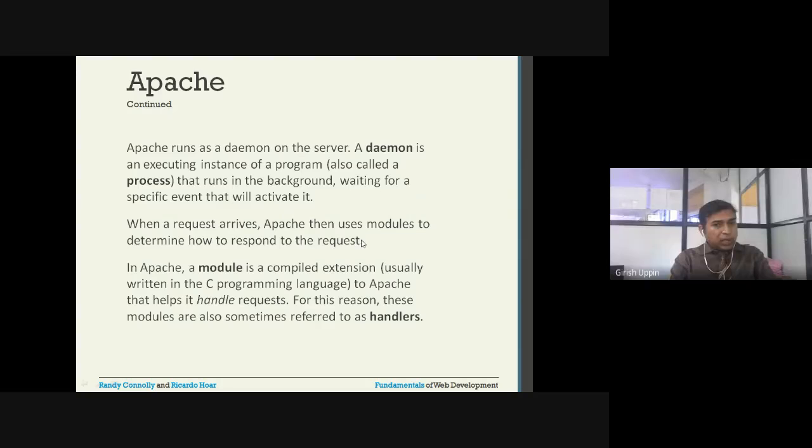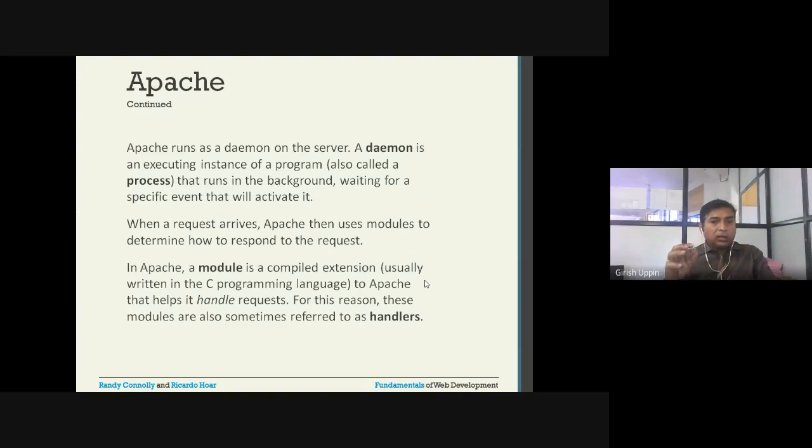When a request arrives, Apache uses modules to determine how to respond. It will understand what kind of request it is, and based on that, it will give a response. In Apache, a module is a compiled extension, usually written in C programming, that helps it handle requests. There are different modules inside.